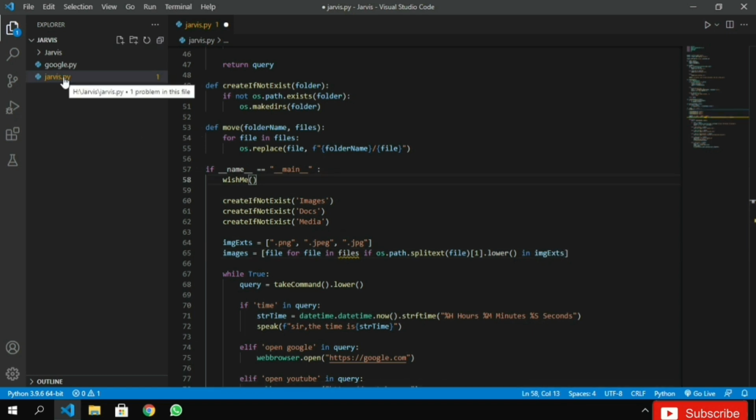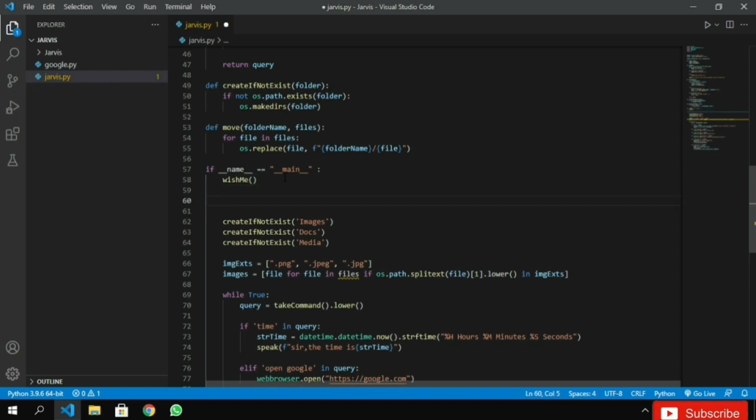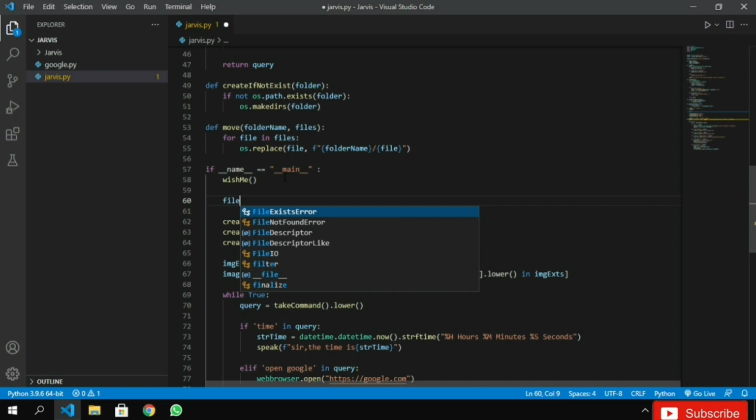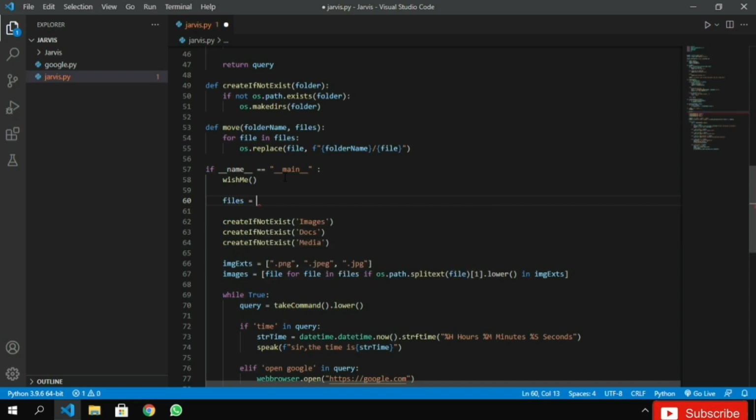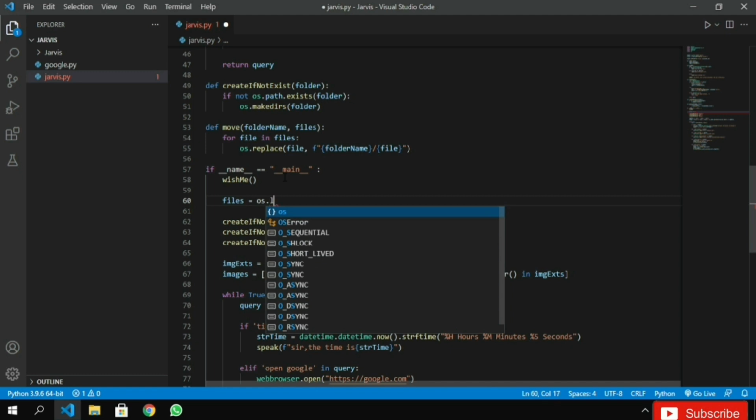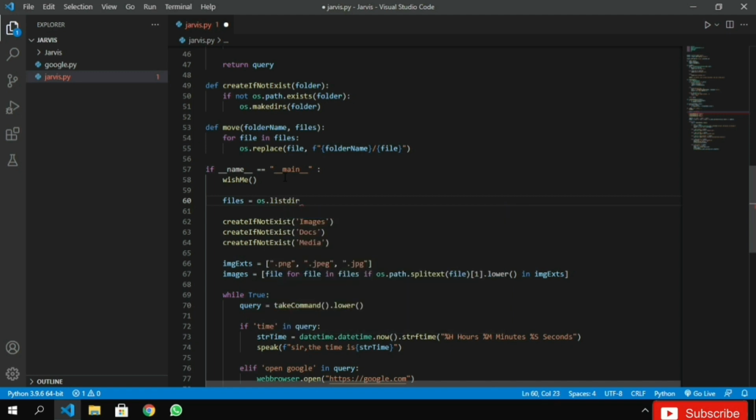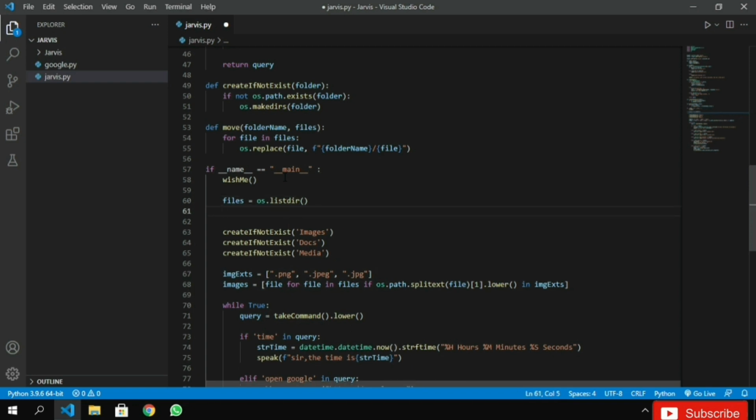If you don't want the main file, which is jarvis.py, to get categorized under these, then type files is equal to os dot list directory open bracket, then files dot remove open bracket the file name which you are going to type.